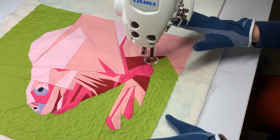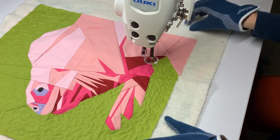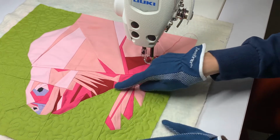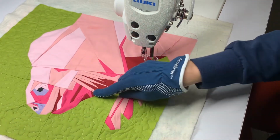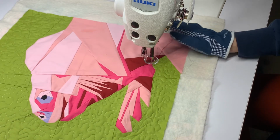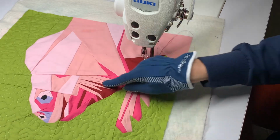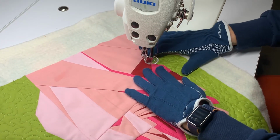All right, we have taken a few minutes and gotten our meander here, and now I've switched to my pink thread, and I'm going to start by stitching in the ditch all the way around the outside of my iguana. And I'll probably take a little pit stop inside to his face. I'm kind of making this up as I go, to be perfectly honest. And what I mean by that is I know what I want the finished product to look like, but in terms of my specific stitching path, I'm going to see what makes sense as I'm going along.